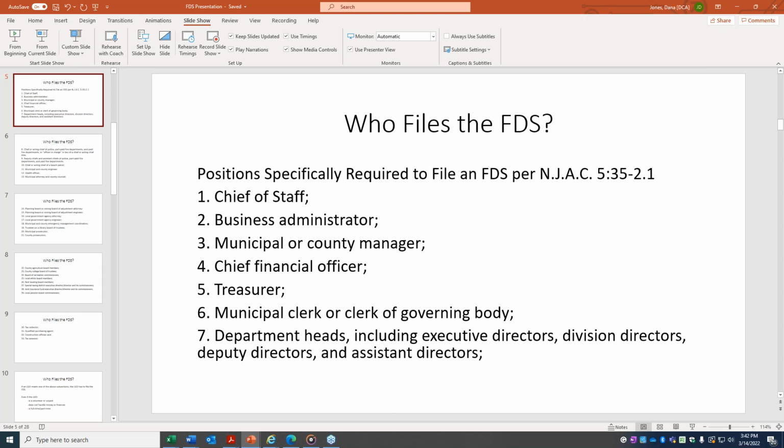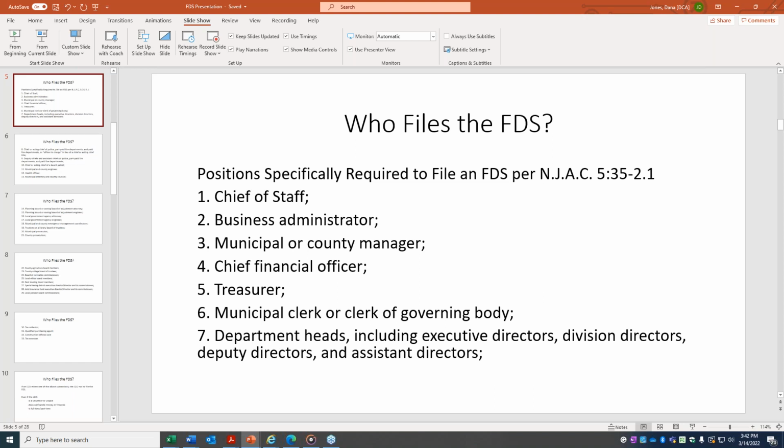And the third one was, I believe, the Board of Election commissioners and members. And no, we used to include them in the LFN specifically as positions that are not required to file. So you could actually look at last year's LFN for a more thorough explanation of why they don't have to file. But I believe they are covered under state ethics. They are not actually considered local government officers. But either way, they do not have to file the FDS.